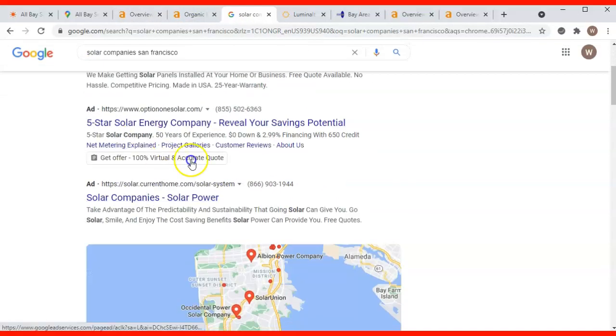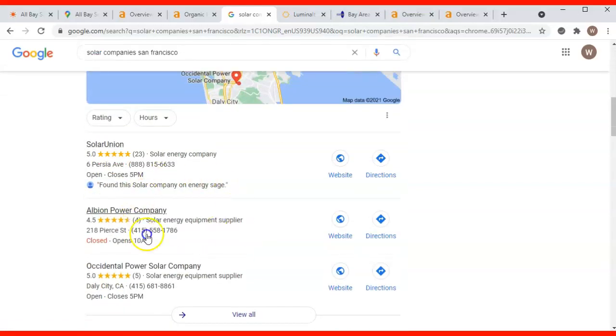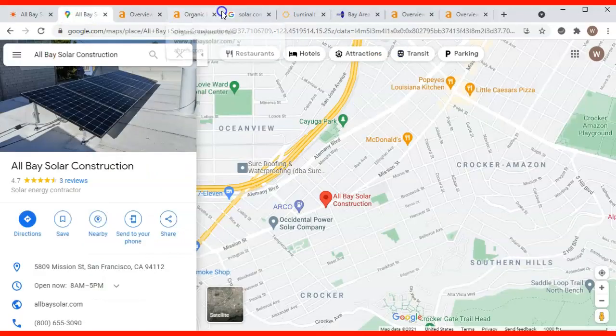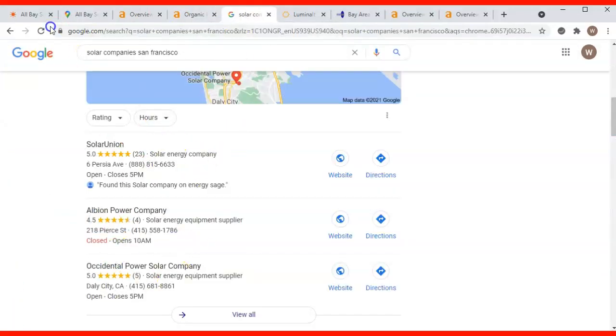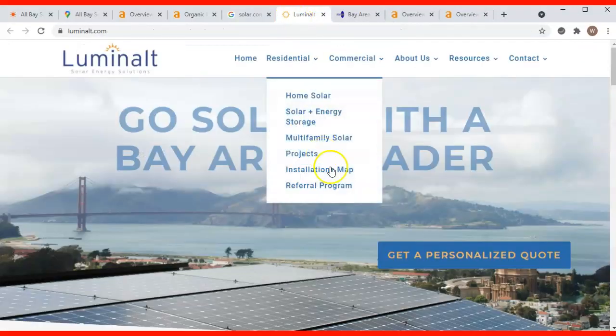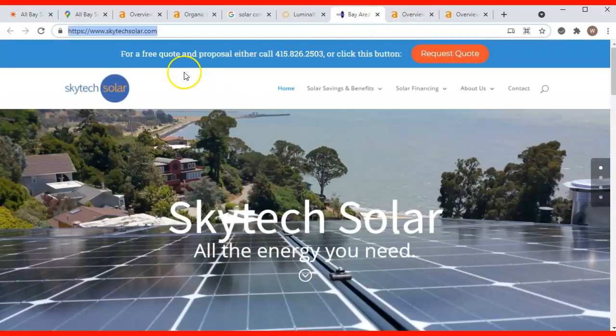So I looked at your competition. There's some people that are doing pay-per-click ads here. And then it goes into the map pack, which is one of the reasons why you want to get your Google My Business up and running, so that it gets into this map pack. If you strengthen it enough and you get it here, sometimes people don't go beyond this. They'll click on it, and you might get traffic that way. So it's really important to get your Google My Business going.